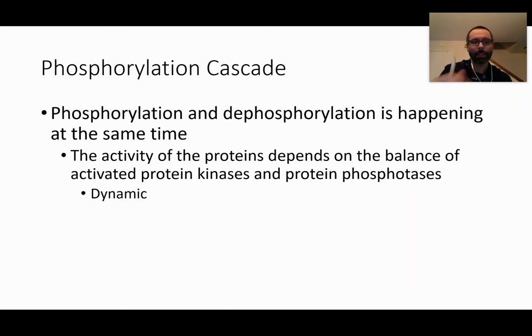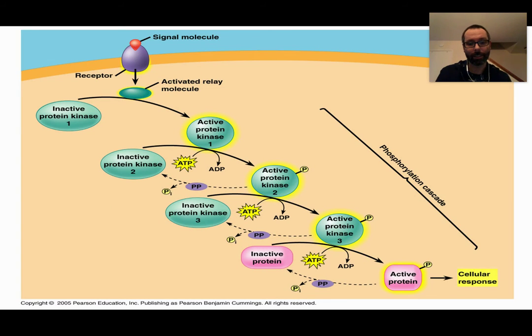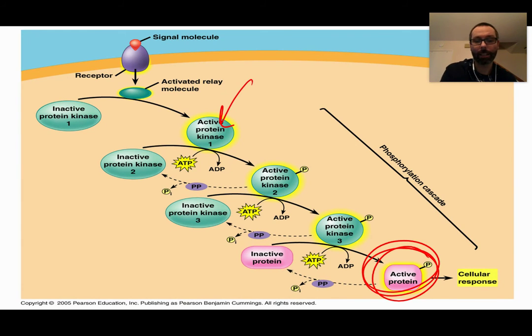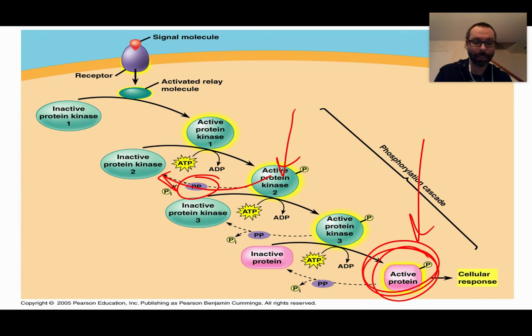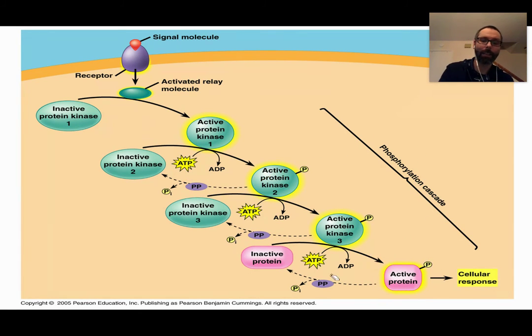So the last thing I wanted to point out again is that this is a dynamic process. When you go back and look at this, maybe by the time this protein has been activated, the first kinase is already deactivated. And maybe even the second one is being deactivated. Maybe this protein phosphatase step has already happened while this part is still happening, right? This is not like in real life, like dominoes, where you have to knock them all down and then, all right, they're all knocked down.